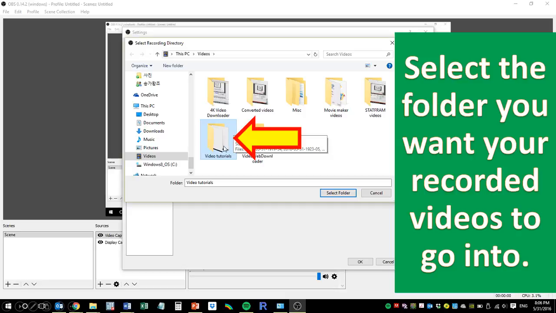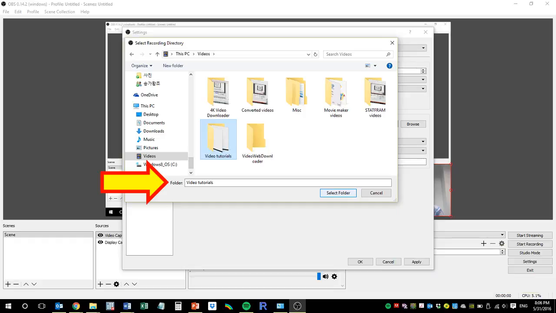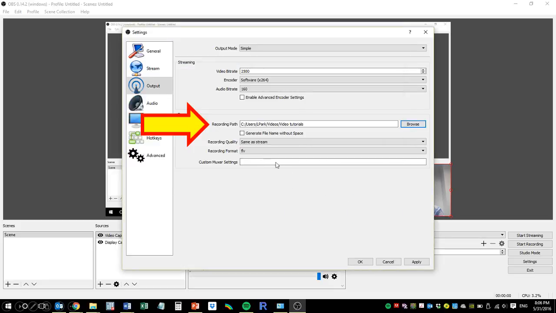So I'm just going to select the folder that I want and confirm that the name of that folder is right here, and then I'll click select folder, and you can confirm that the recording path has been changed to the one that you want.